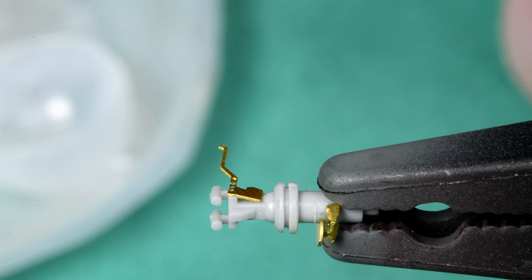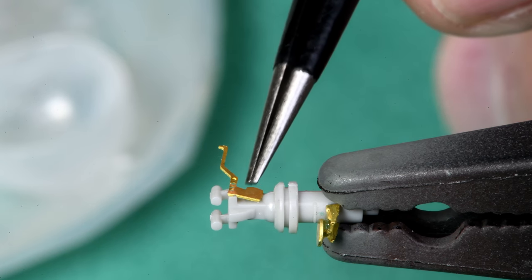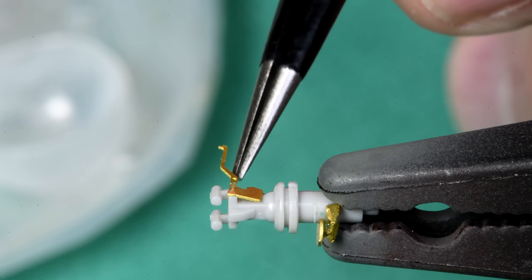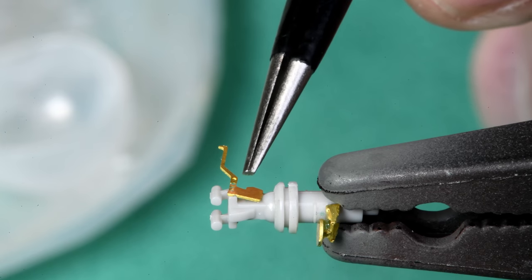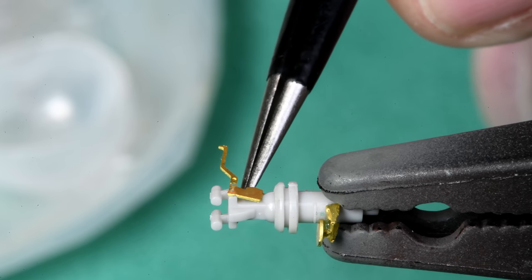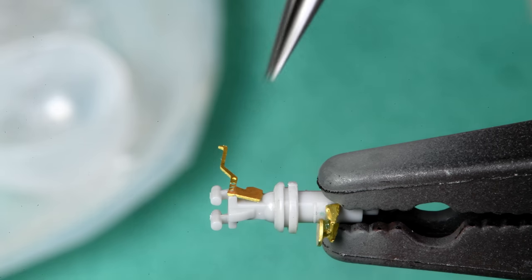Well, I don't think that's exactly the way it's supposed to go, but I think after the CA cures, we can straighten this little sight one way or the other. I don't think these are going to survive. Actually, this went on a little better than I thought it was going to, so maybe I'm not as inept as I thought I was.